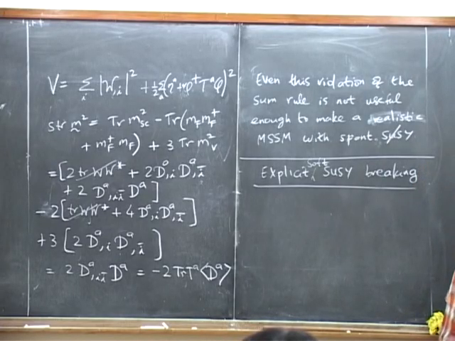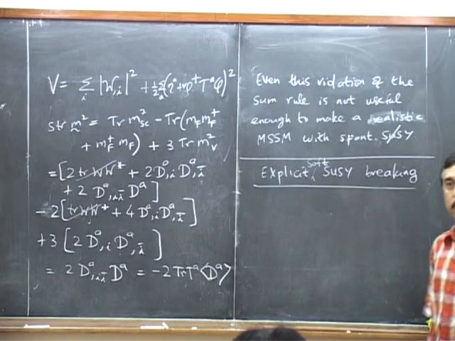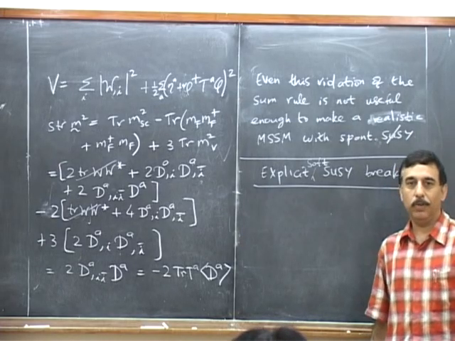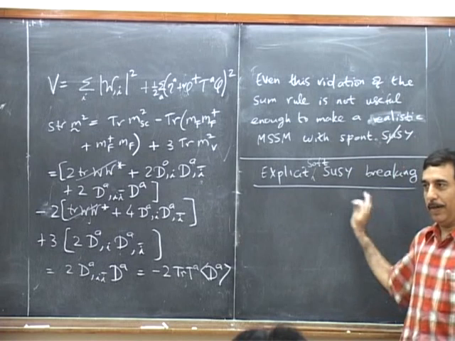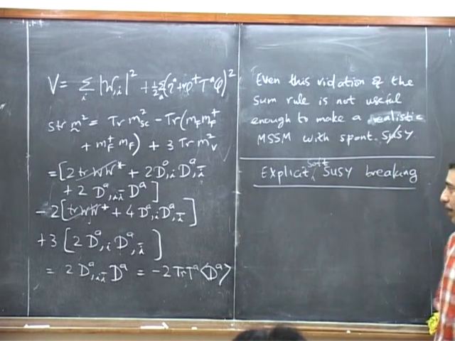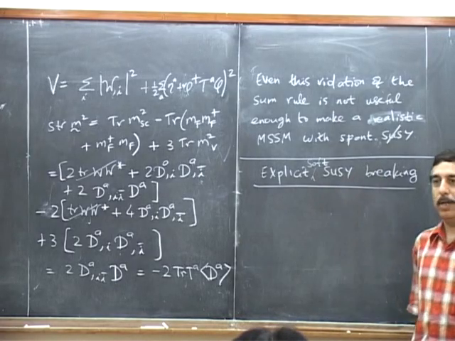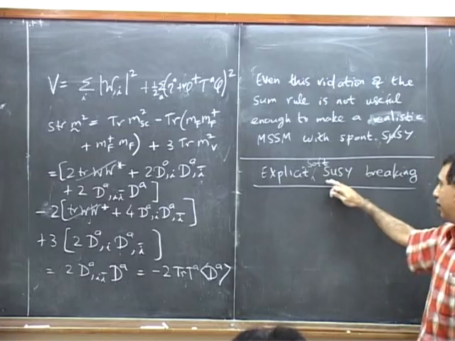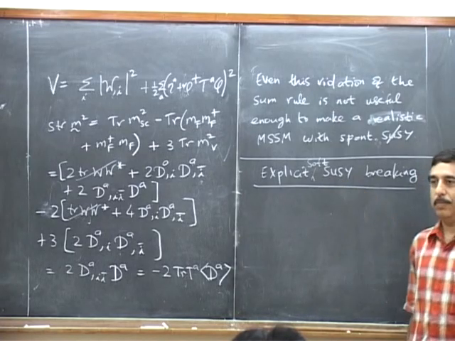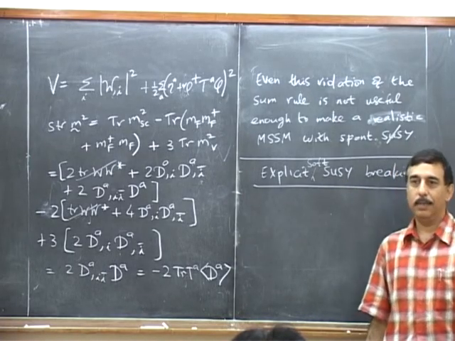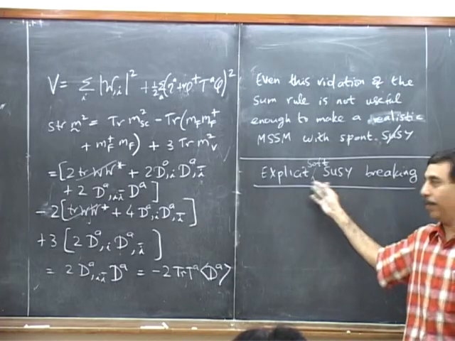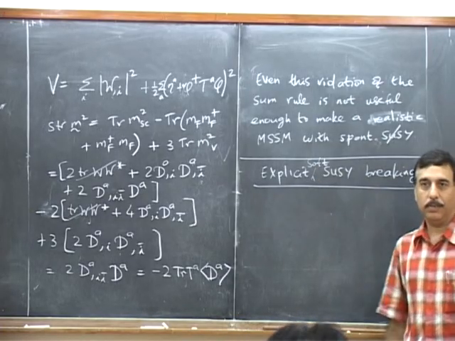Now, these are all words. I'll have to explain why that is so, and I'll be doing that. As usual, Weinberg's book is very, very good for inspirational, fundamental material of this nature. But we aren't really talking MSSM in today's lecture. We're still talking in the model sense. So I'll complete this lecture by listing for you the possible terms that you can add when you want to break supersymmetry softly.